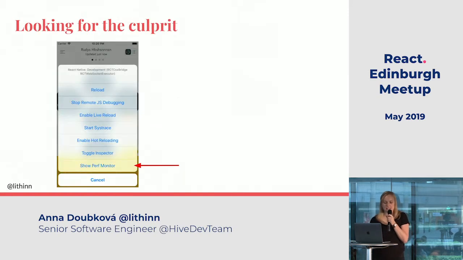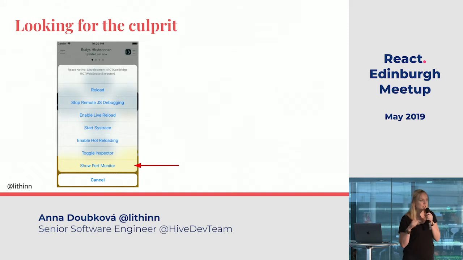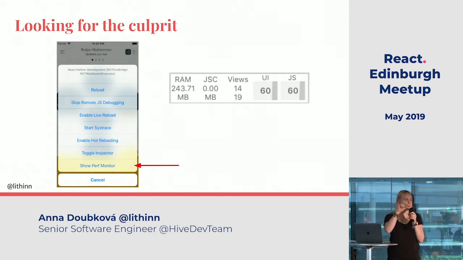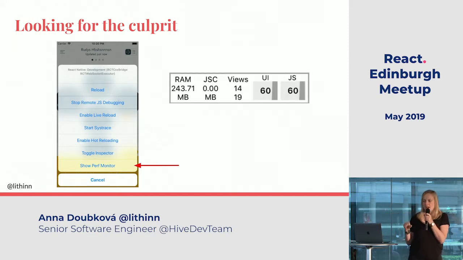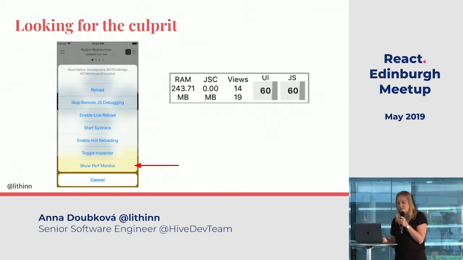You can figure it out quite easily by going into the developer options in React Native and clicking Show Performance Monitor. And you will see this sort of box overlay above your application that will give you real-time reports on what your app is doing or how it's handling the things. And the important boxes are the ones on the right, where you can see the frames per second for those 2 threads. So we want to be on 60 because then it looks seamless.